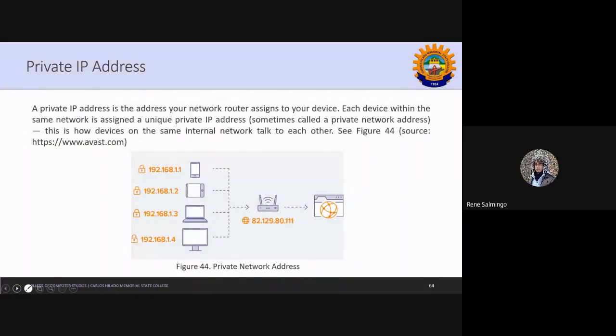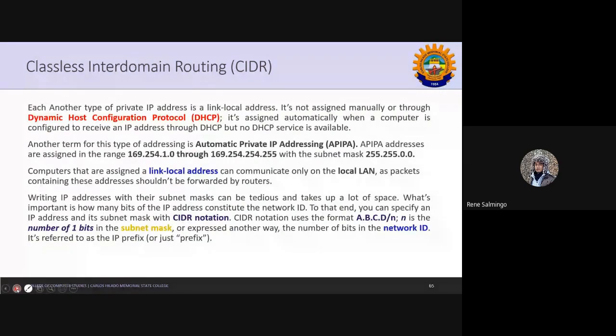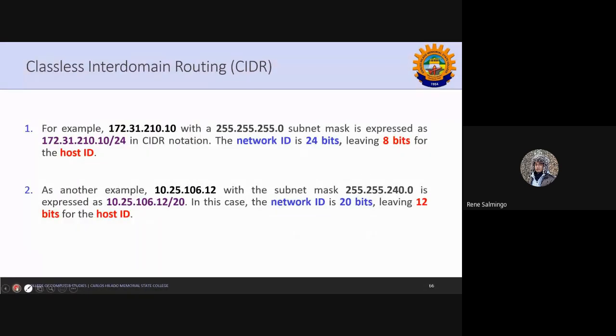Now, we move forward with this private address. So this is an example of your private address. We discussed this already last time, and this one is just a reminder. So mostly we use CIDR notation, so this determines the number of bits in the subnet mask. And this is an example. We had an example yesterday, so you could try to see the video from yesterday. I discussed this already.